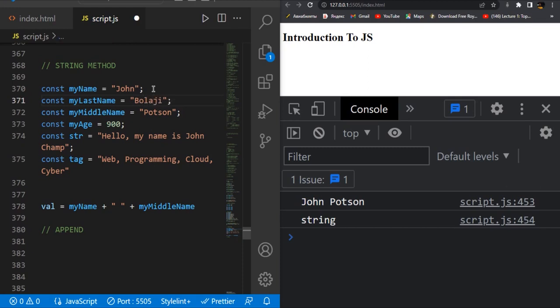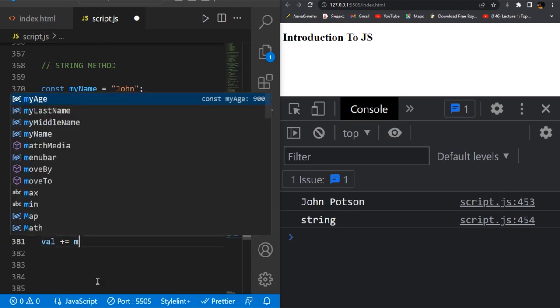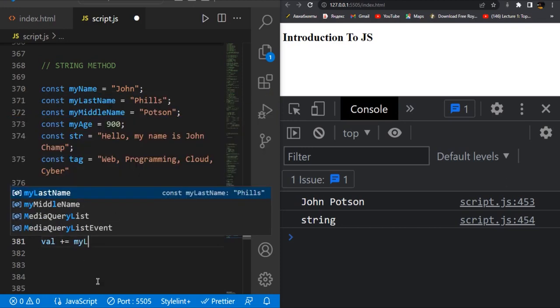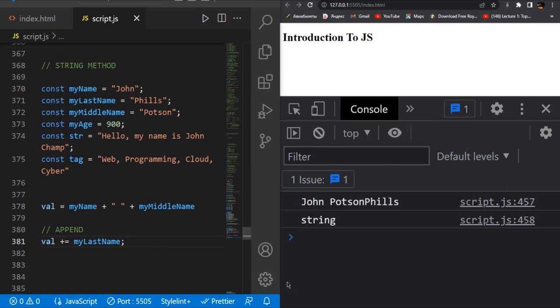Alright, maybe change this, someone's name. I'm sorry guys, let me change it to fields. Then I'll say var plus equals, I'm trying to append my last name. When I save this, I have John Watson fields, and I could include a space in here.